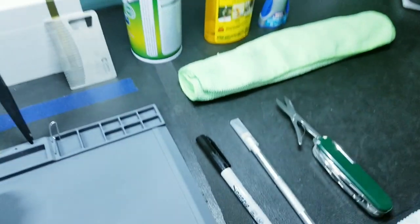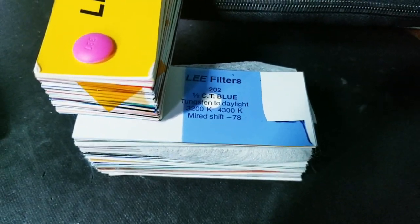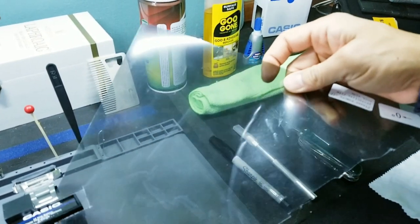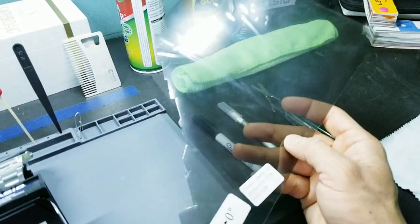super glue, and then of course the filter that we're going to be using today is going to be Lee Filters. Code for this is 202 half CT blue. And then finally, we're going to be using some adhesive, 0 degree, size A4, linear polarized filter.